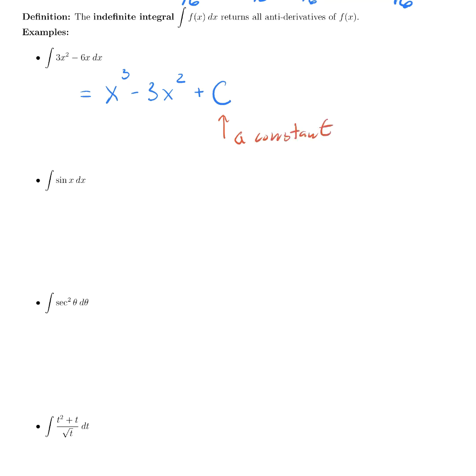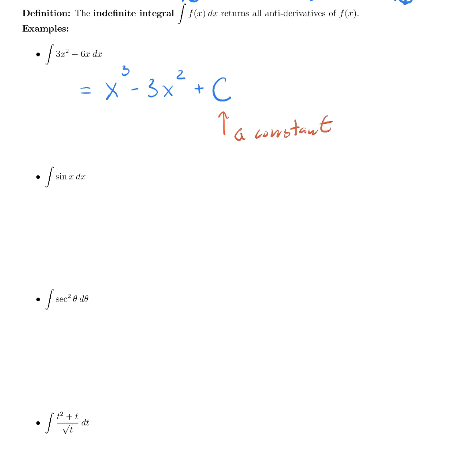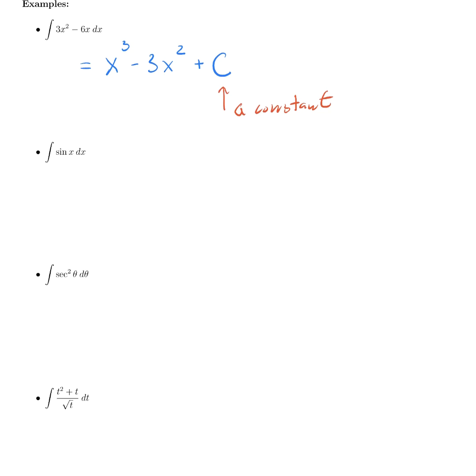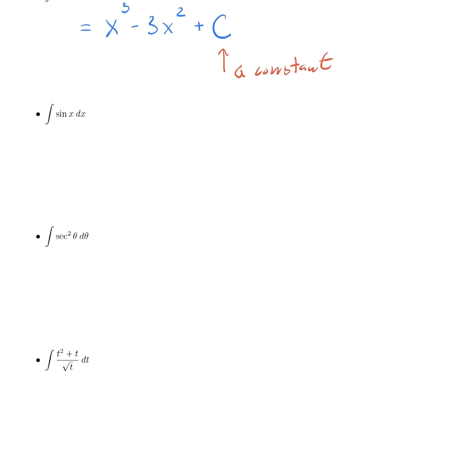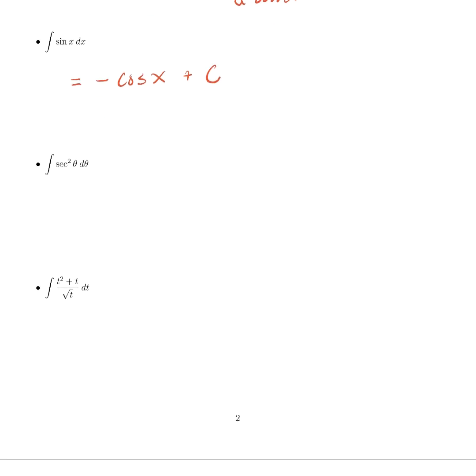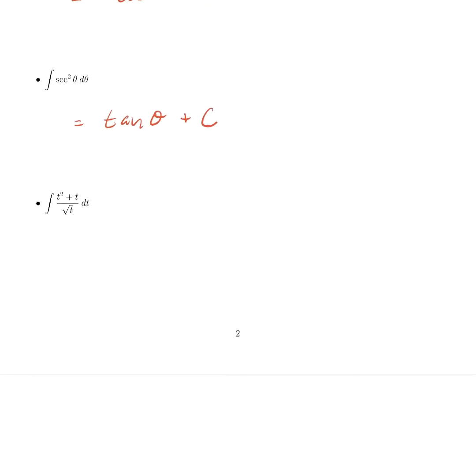Okay, so that is all an indefinite integral is asking you to do. It's not asking for an area, it's asking for a set of functions whose derivative are the thing you're taking the antiderivative of. It's really saying go ahead and take an antiderivative. So the antiderivative of sine is negative cosine. If we want all the antiderivatives, we add a constant. The antiderivative of secant squared is tangent. If we want all the antiderivatives, we add a constant.